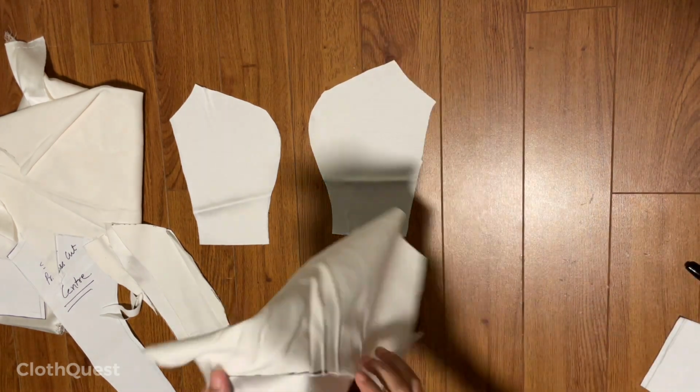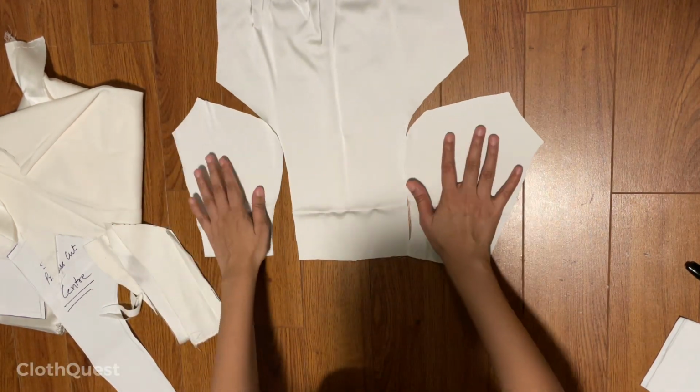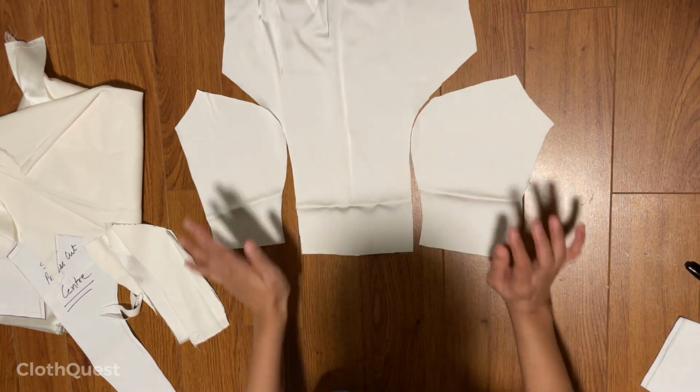Alright, so after cutting, we have two side pieces and one front center piece. So this is how it looks. Next, we are going to do the same thing with the back pattern.